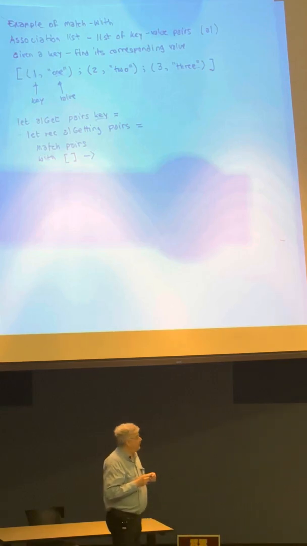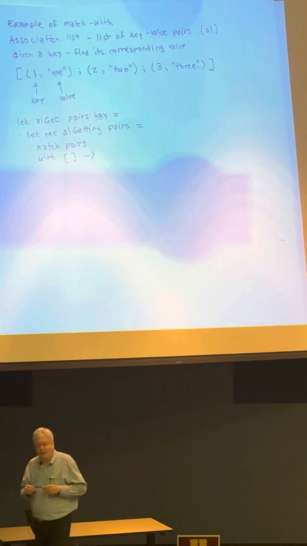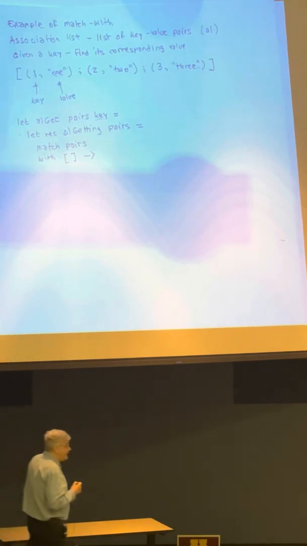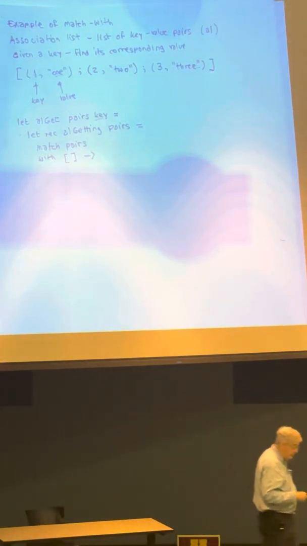Now, here's my chance to complain about OCaml's syntax. You remember, OCaml also uses the same arrow notation to talk about a function type. This arrow has nothing to do with a function type. So it's using the arrow in two different ways, and we will see later that OCaml actually uses the arrow in yet a third way that has nothing to do with this. Don't blame me, I didn't invent this language.